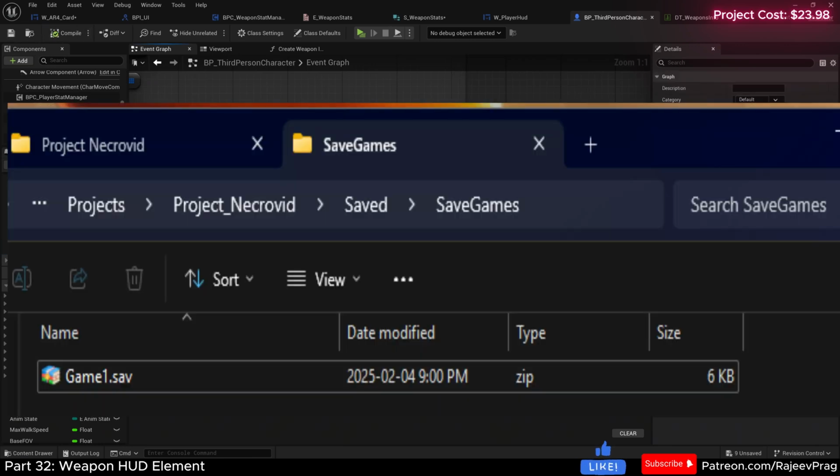Compile and save. Now it's very important that when you do your testing, you go to your project folder, and if you have any game saves, delete them, because we haven't really built our weapon stat manager into our game save. So our weapon stat manager does not know what weapon we have every time we open the game, and it's not going to have any registry data of that weapon, so it's not going to work properly. So make sure you delete your game save before you do your testing.